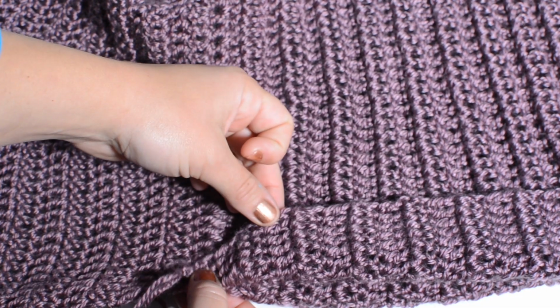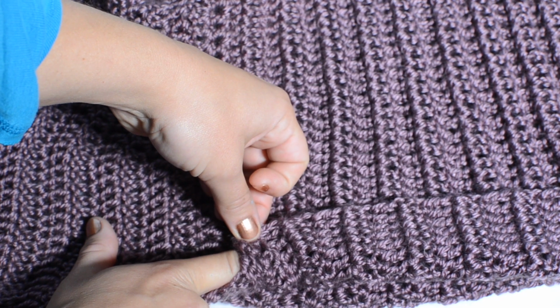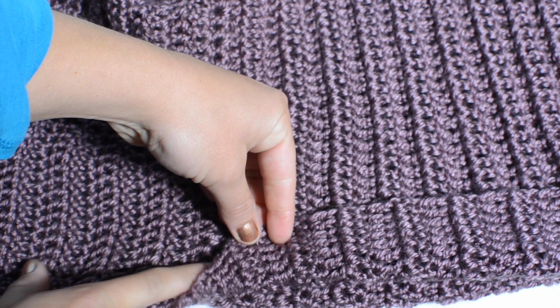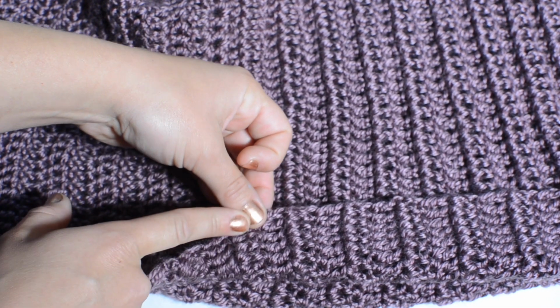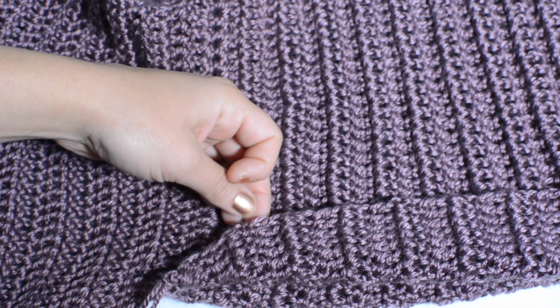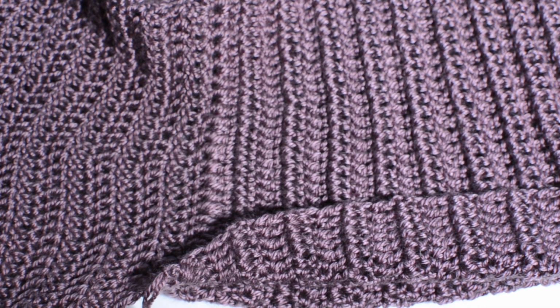And we're going to start sewing about here, because we want to leave a little space here to insert a cord around the hood. If you wish to do that, you don't have to, but if you want to, leave a space. Otherwise, starting down here is fine. And the tapestry needle is going to come in really handy for this part.